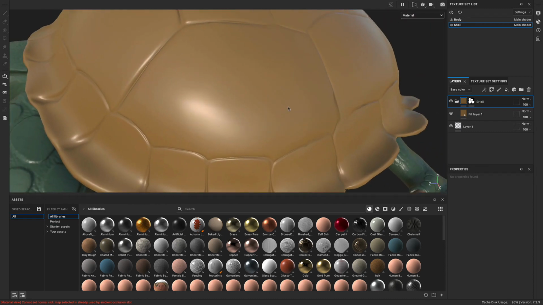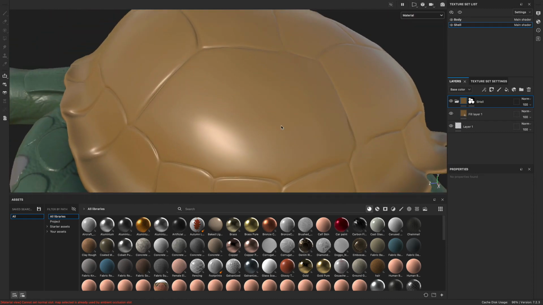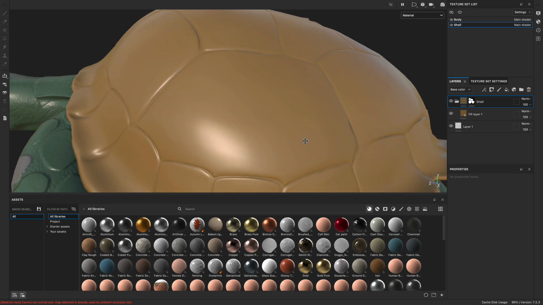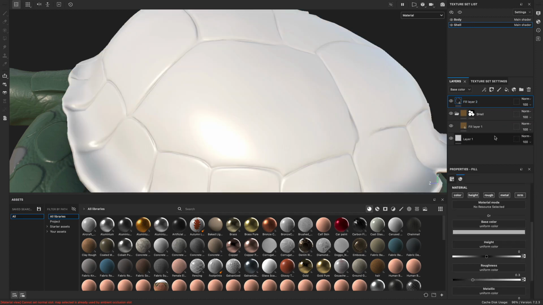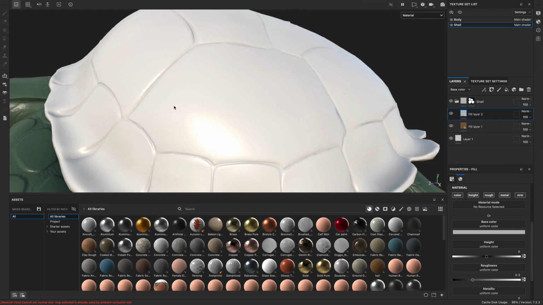Let me show you how we can do a very similar idea with a texture. And we're going to be using the height information to generate all of this surface height itself. So I'm inside of my shell texture set in the folder called shell, and I'm going to add in a new fill layer. And you're probably wondering, why in the world am I going to put a new fill layer inside of my shell? Well, I want this new fill layer to only influence the height channel of the combined aggregate of all of these inputs in my material itself.